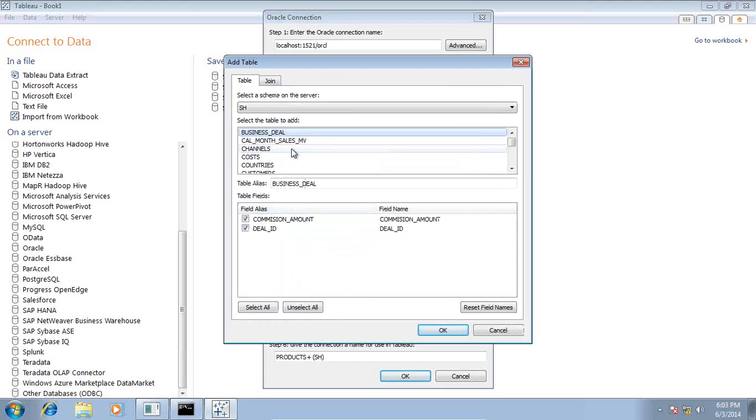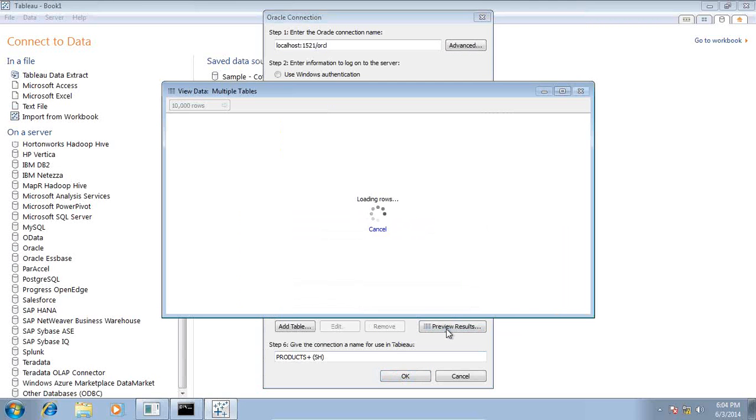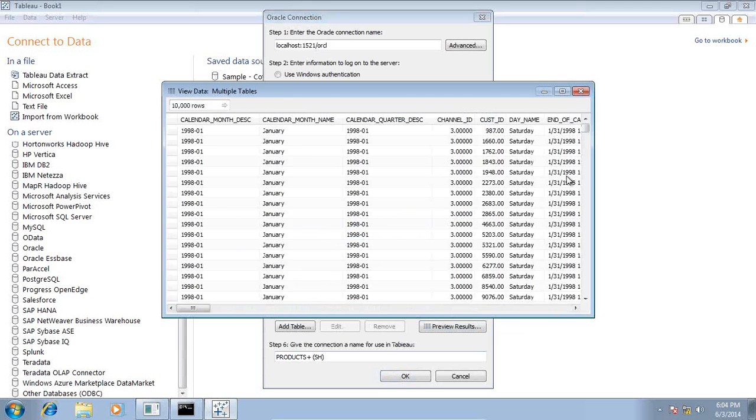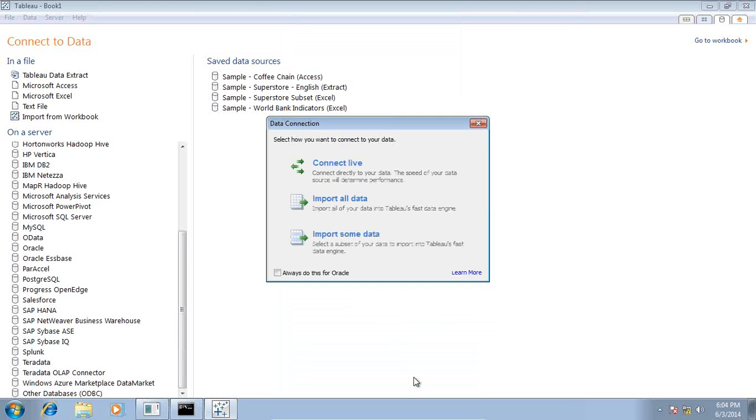Then I'm going to select the time dimension, and the same way you continue to select all the dimensions and fact table. Right. So my model is ready. I can preview the result just to ensure that my system is able to bring data from multiple tables together. I query my sample data, and here I'm ready to go to the next level. You see there are three options that pop up. If your data is so dynamic, typically when you're working with an ERP system or transactional system, you can use the option called connect live.